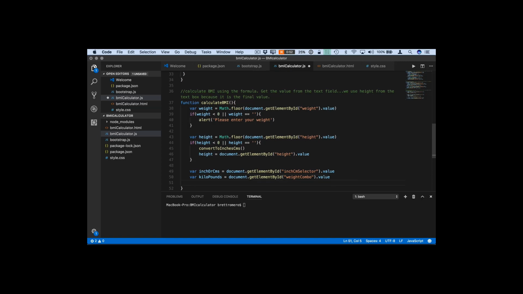Okay, so there's a few conditionals we're going to proceed with. We're going to go ahead and stop here. When we come back, we need to start checking what the values are that we're pulling out from the UI, and it's going to create some conditionals. From there, we'll do some calculations to get our correct height and also our weight, depending on if we're in inches or centimeters or kilograms or pounds.